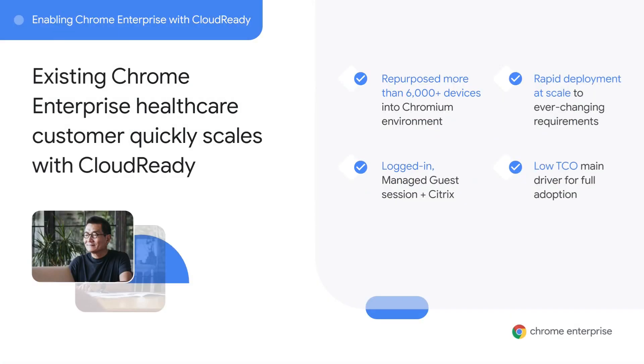Here we have an example of a health network located in one of the COVID hotspots that has leveraged both CloudReady and Chromebooks. They initially came to us with the need to deploy clinical workstations and most recently followed up with the need to enable remote workers. These 6,000 clinical workstations are a great example of rapid deployment of CloudReady on current hardware assets, with future plans to integrate with Citrix, Privada, and Epic. With the recent pandemic, they are also implementing ASUS Chromeboxes and Chromebooks with Citrix as home devices for non-essential employees, giving IT the ability to support workers with low TCO whether at the hospital or at home, without sacrificing security protocols or productivity.